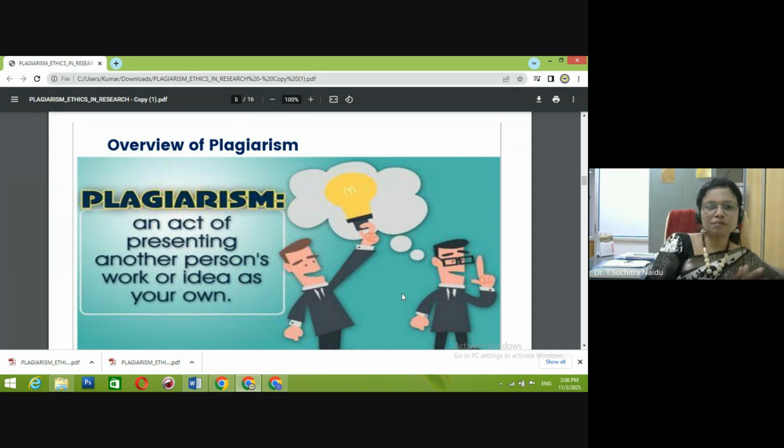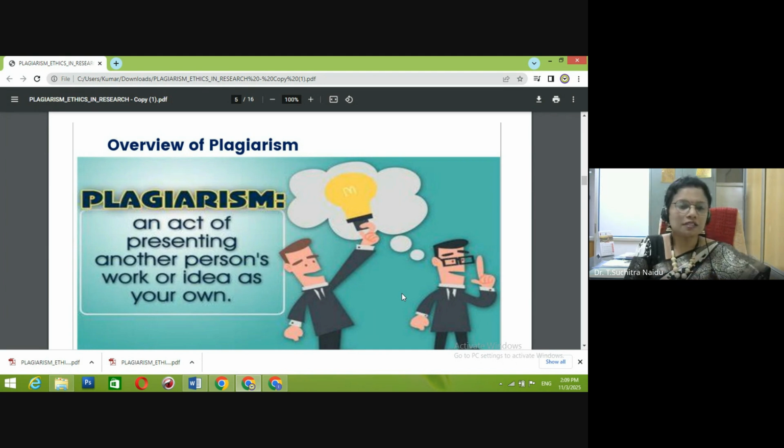What exactly is plagiarism? Plagiarism is the act of presenting another person's work or idea as our own. But definitely now, if you take a school student, when he's given a minor project at the school level or even at the graduation level, until and unless this topic is introduced to them, they really don't know what exactly is plagiarism. Plagiarism is simply lifting out someone's content and trying to show it as our own content by changing the words sometimes. So accidentally, most of the time, younger people who are not aware about research get into accidental plagiarism. Then we have intentional plagiarism.